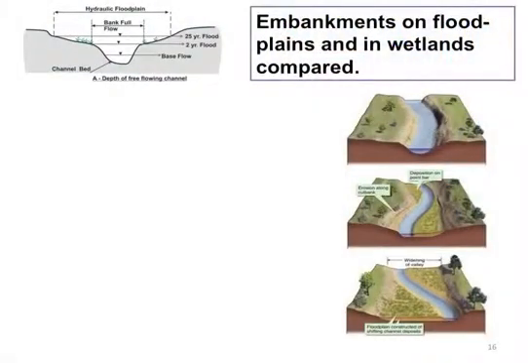Moving on to the exercise of desilting and embankments. The blue area is the main channel, is what the common person would look at and say, that's the river. But the river includes the floodplain. A section through here will look like this. This would be your river section. This is your base flow, your dry season flow.